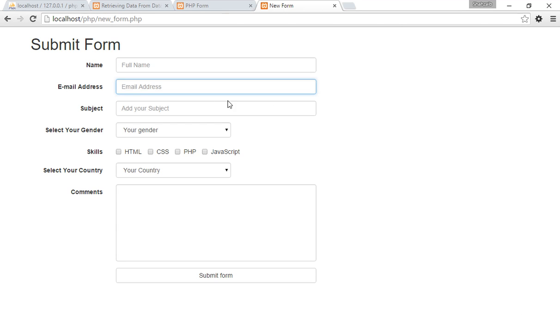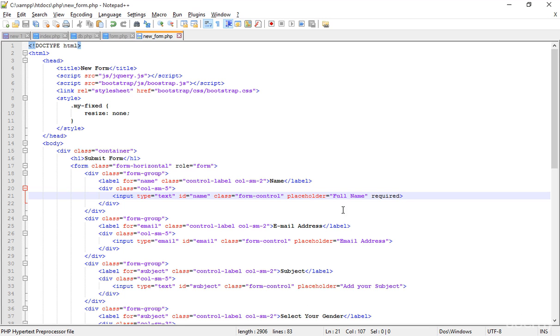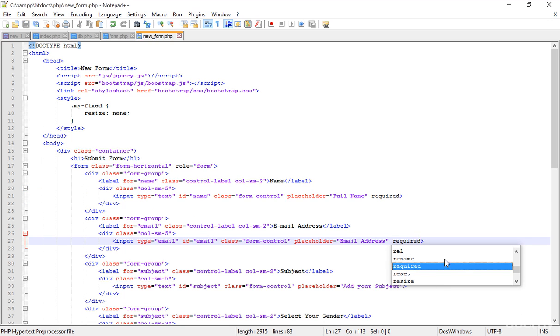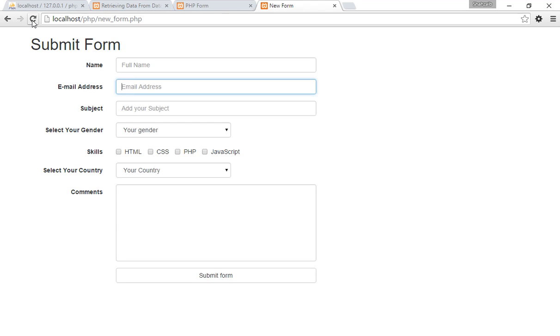And if you want to validate your email address as well, I'm going to the notepad here and typing in the input fields, adding the required attribute again. Now you can see, a very simple method. When I click on submit, first of all the form tells me to please fill out this field, the name field.